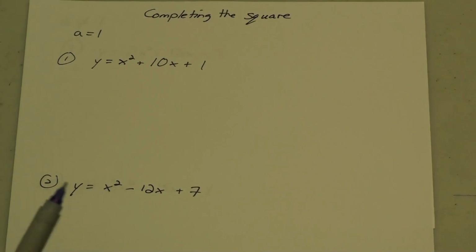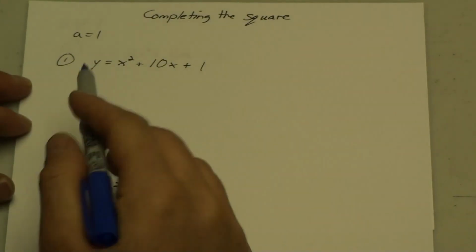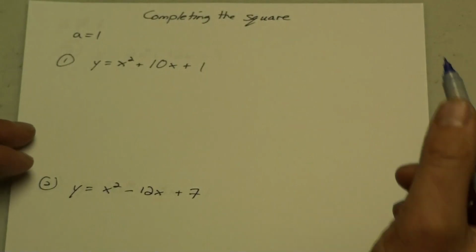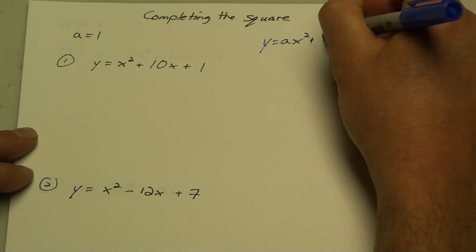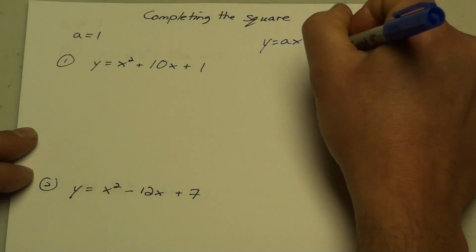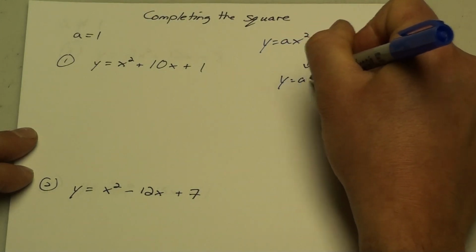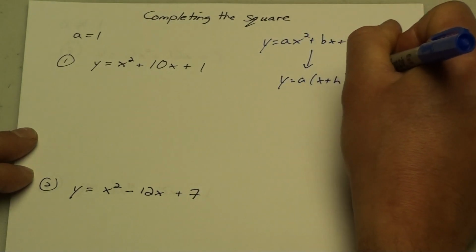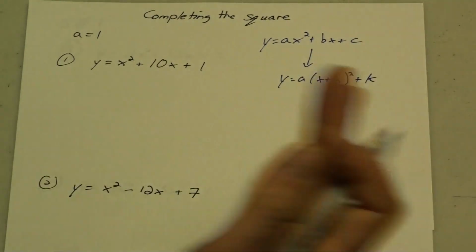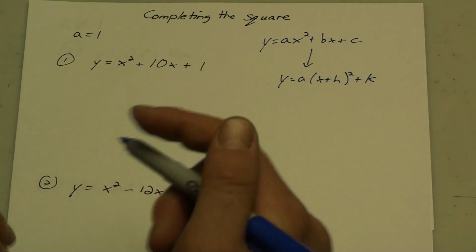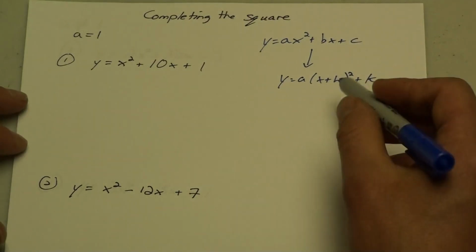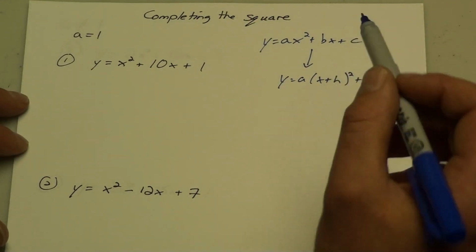So this is a lesson on completing the square. When I go to complete the square, I want to put it into vertex form. So I'm taking a quadratic that is in standard form or general form, and I want to convert it into vertex form. I'm going to do a little math manipulation with these numbers to just change the way the quadratic looks. It's still the same quadratic, it would still give you the same parabola. I'm just changing the way the equation looks so that it goes into vertex form.